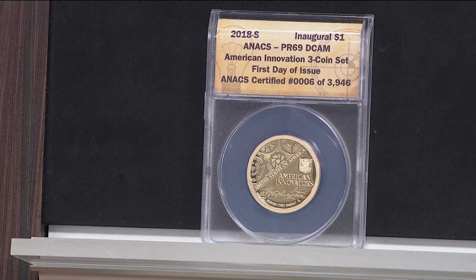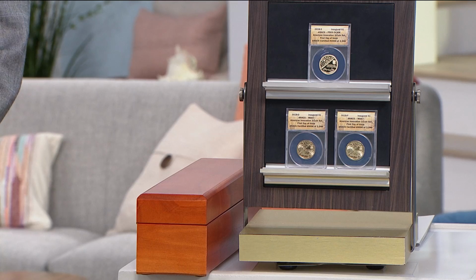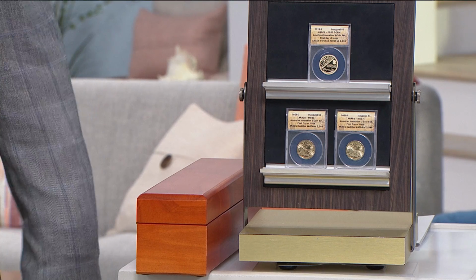And again, I've got to explain our AutoShip. With our AutoShip, you're absolutely guaranteed to get it as long as you stay in the AutoShip. But if you want to get out, you can get out at any time. You sign up now and the coins will start arriving. But if you're like, hey, I really want to get out of it, we make it very easy. You just go online, you can see your order, and you can cancel it. But know you have that flexibility.